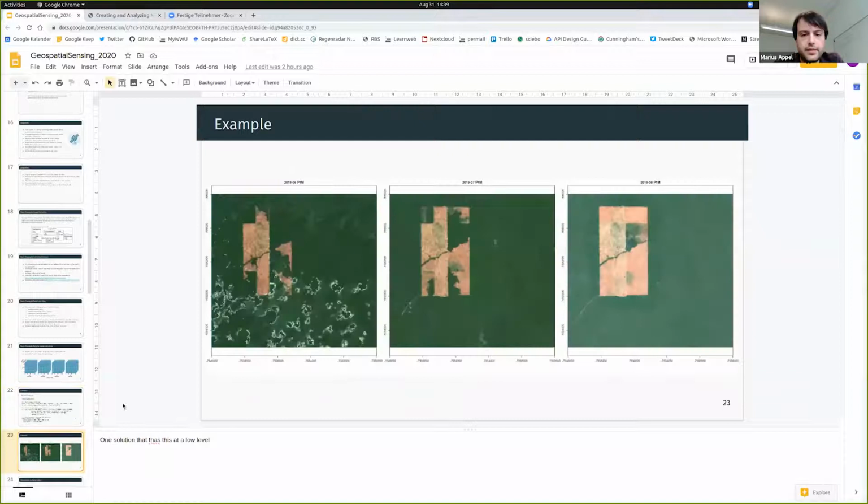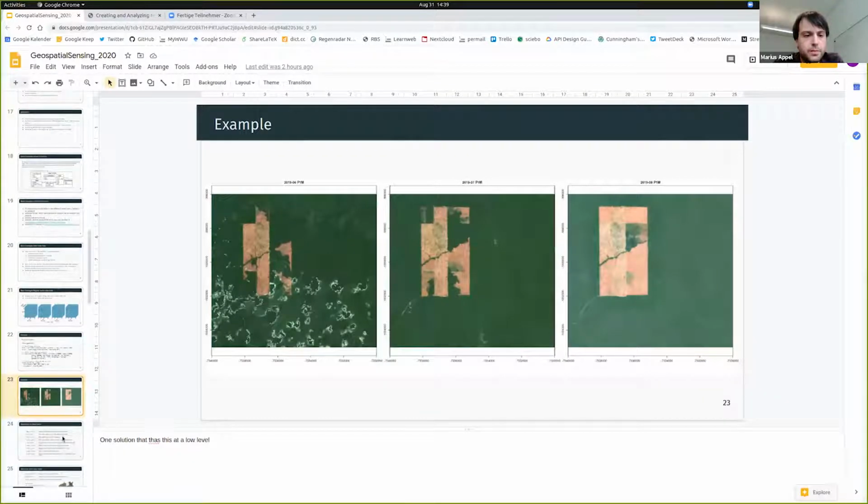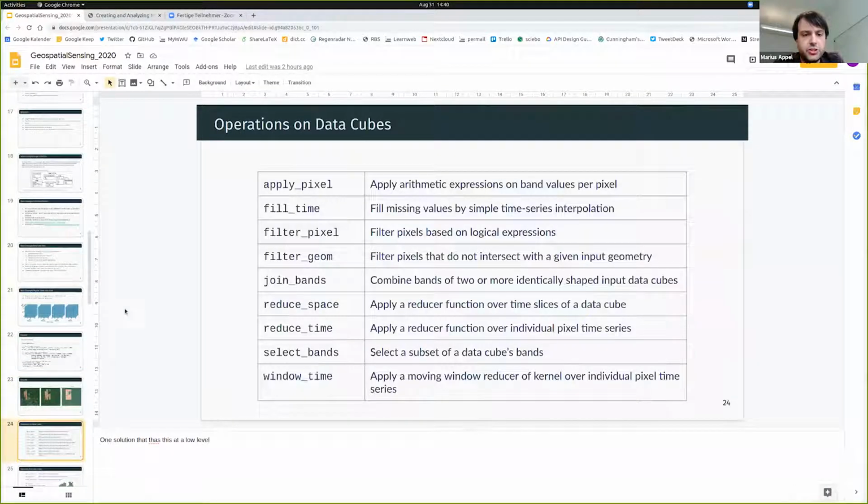So that's the plot that comes out. And the package can do a bit more than just plotting and creating data cubes. It can also apply some on-the-fly processing of the data cube. For instance, we have a function apply pixel that can evaluate any arithmetic expression on band values per pixel.